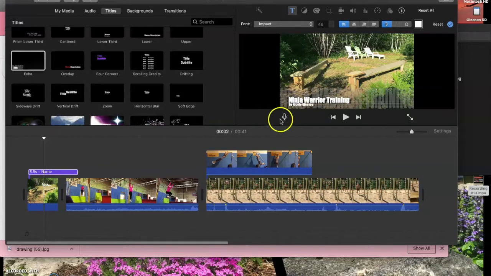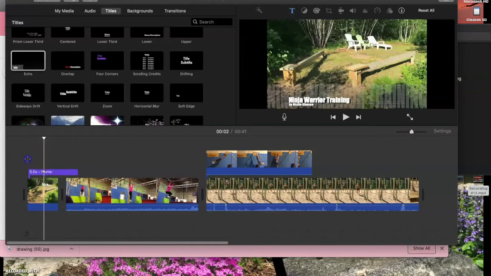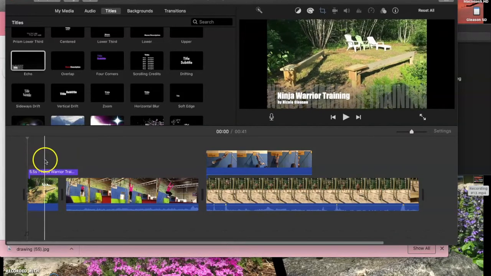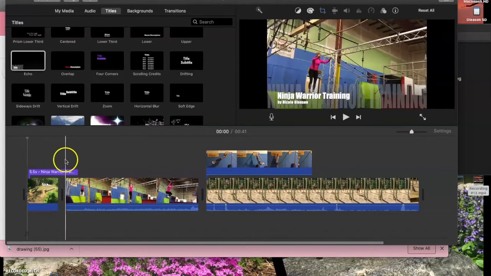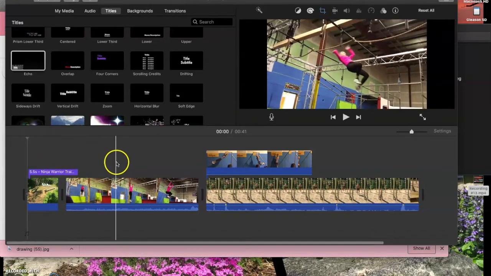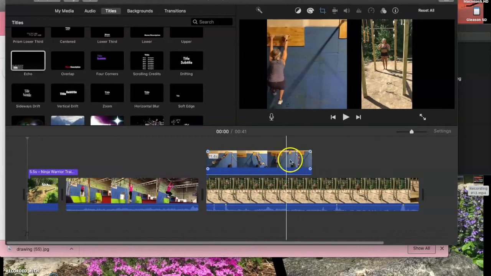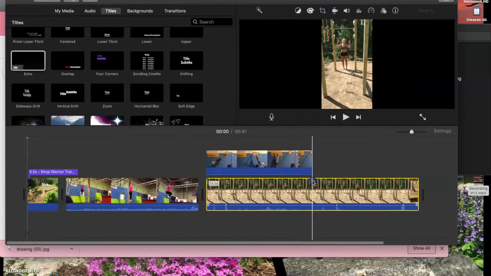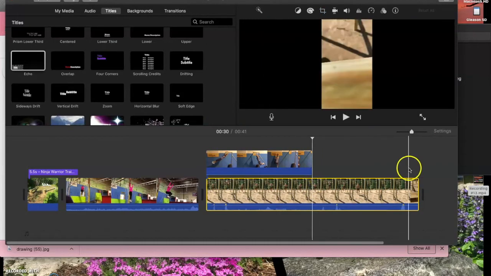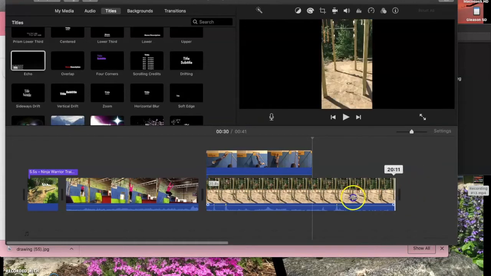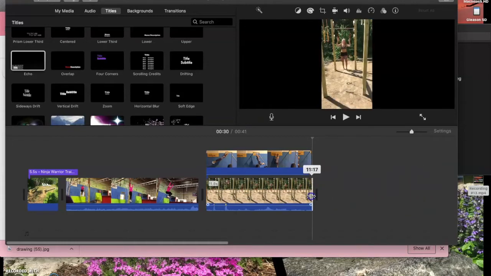It's always good to put your name on your work. It's what I was taught when I was getting my master's, and I highly recommend always putting your name on your work. Alright, so now when it plays, it's going to just go right through that, into that, and then our little side-by-sides. And I'm going to split this clip. I don't want that any longer, or I could just drag it. Since it's not very long, I'm just going to drag it down.